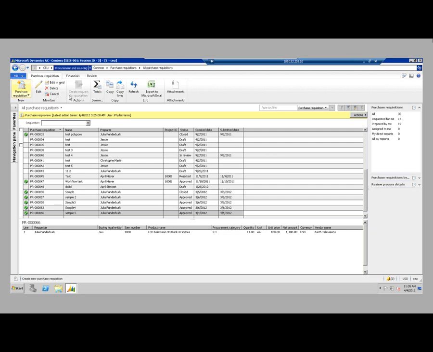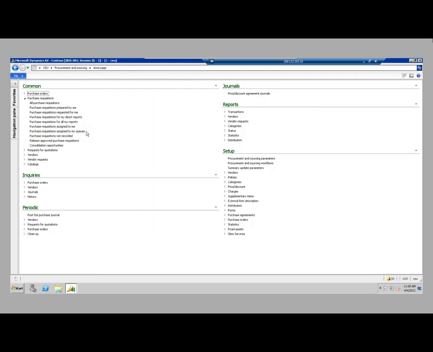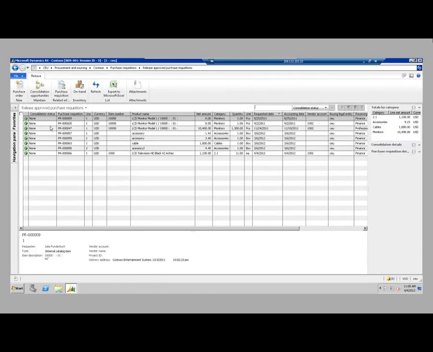The other area of purchase requisitions that you'll use regularly is this: once a purchase requisition is created and submitted to workflow, that workflow process is completed and the requisition has been approved, you'll use this form to release approved purchase requisitions. This form lets you take any requisition that has been approved in the workflow and create the purchase order for it. All you would do is select the requisition to approve and click New Purchase Order.